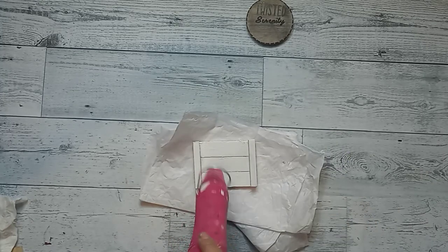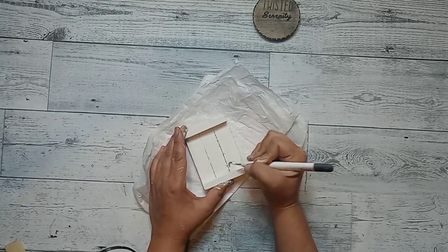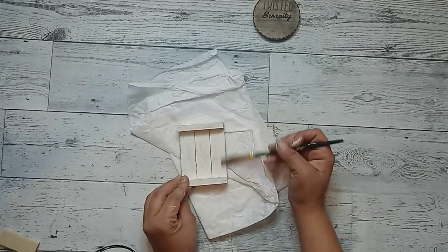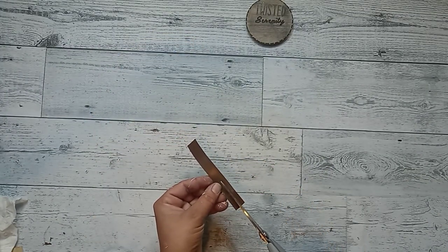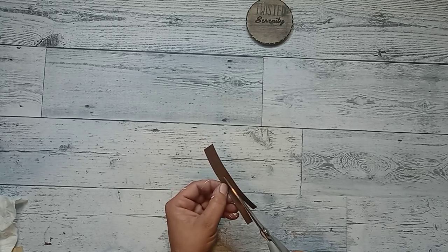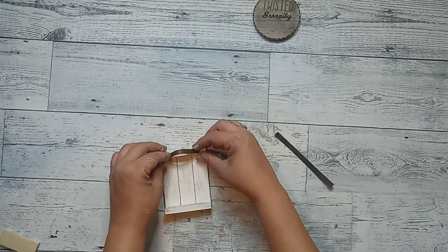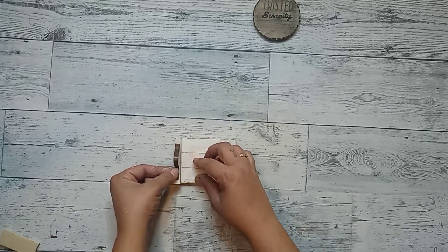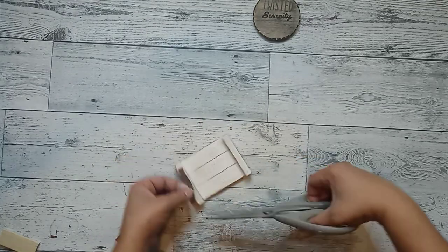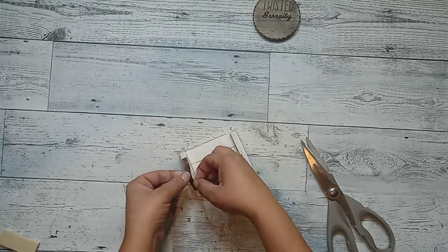I painted it in Waverly Chalk Paint White. Once it was painted, I went over the little creases — I wanted it to have that shiplap look — and then I distressed my little tray. Then I grabbed my faux leather ribbon from Dollar Tree and I cut down a couple inches and cut the ribbon in half because we are going to use that as handles. I had made a bigger version of this tray; I just wanted a little version to put on my tiered tray.